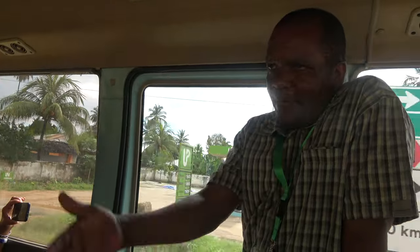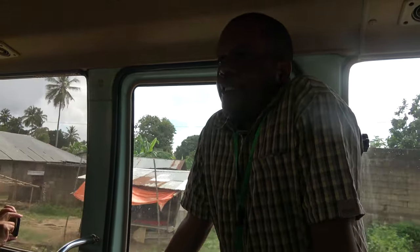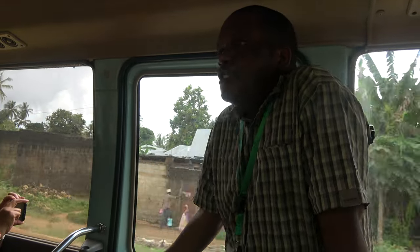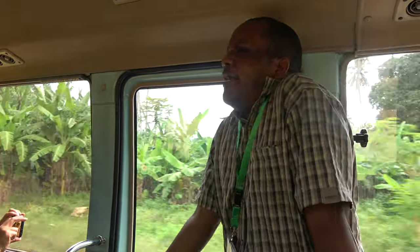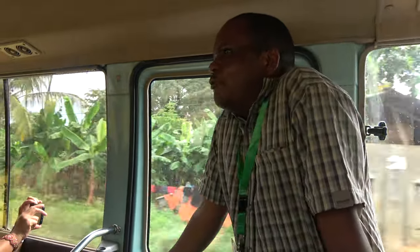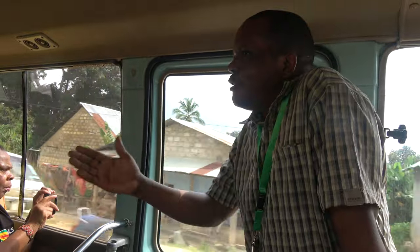But the government doesn't like to see you getting jailed. They like to see you pay. They like to educate you to know that paying taxes is how the government can make developments. So we are trying to do something. And remember that people from Zanzibar, because of the way we live, loving each other, smiling to each other, somebody coming to you to ask you to pay taxes comes to you friendly.